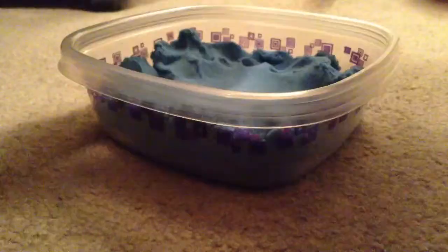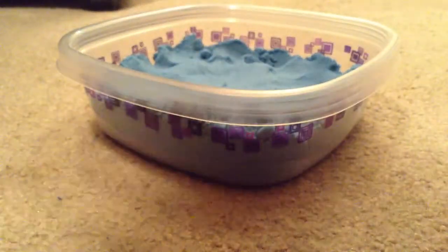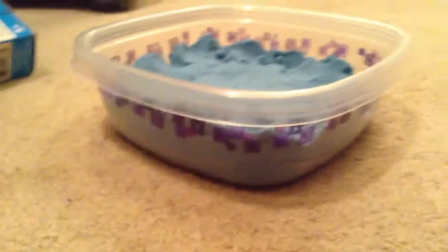Okay, here. I'm going to try the steel test thing. I'm going to pat it down really, really hard. It's still nothing on my hand.